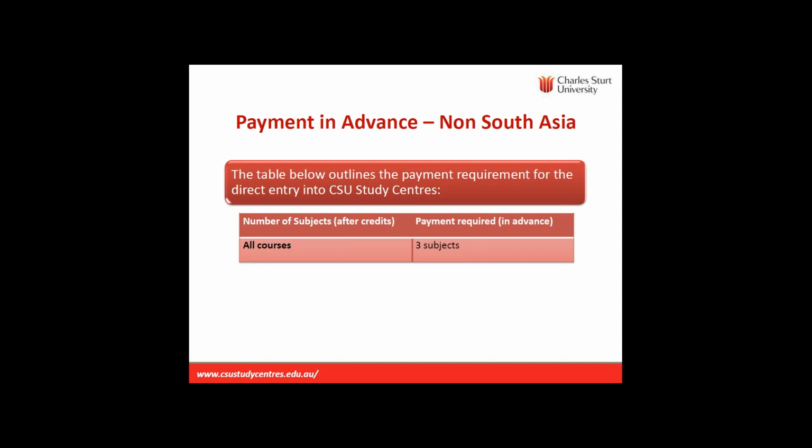One subject is around $2,800 Australian dollars. You can have the full price list; the prices are stated on the CSU brochure and on the website, and if you need it, you can send an email to me and I'll send it to you. But just remember, it's subject-based advance payment, and usually it's 3 subjects. For students from Pakistan in particular, it's 8 subjects, and we don't offer any English courses or packaged offer in Pakistan. So it's usually 8 subjects in advance before getting the electronic confirmation of enrollment.